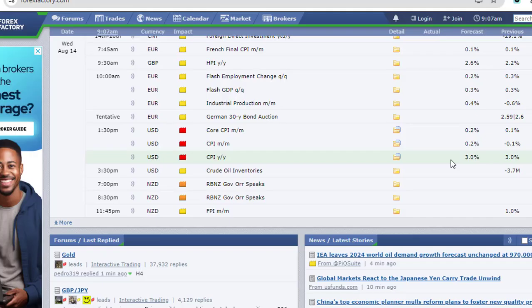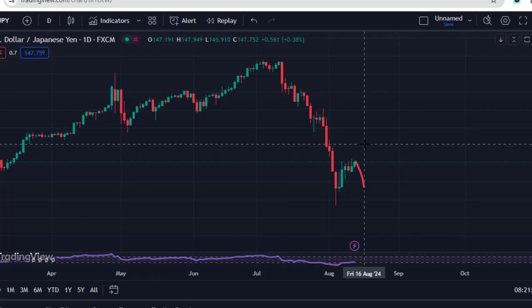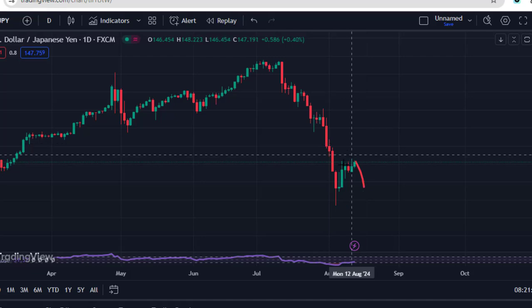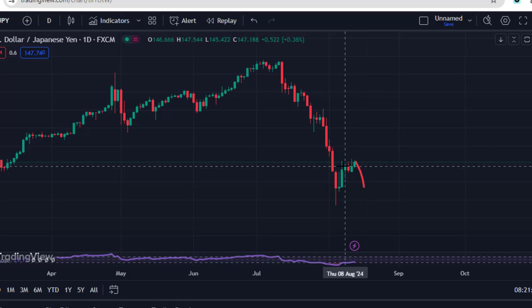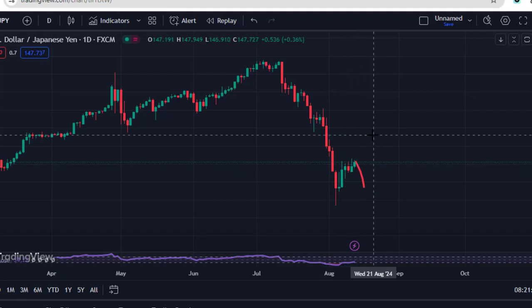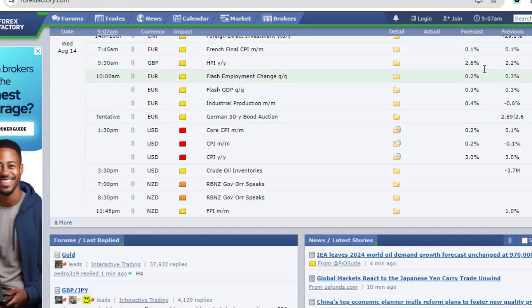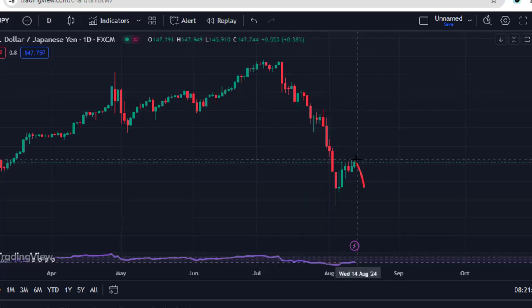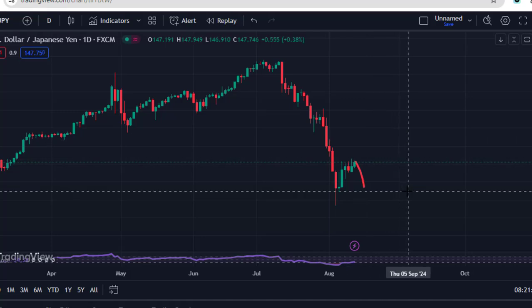This is very important. Another scenario you need to look out for is if the forecast comes out to be 0.2 and the year on year comes out to be 3.0. Still expect this very chart to move all the way to the downside. And the best way to do that is to look at the reaction of what will happen in the market immediately after the release. So what I am looking out for is the market moving all the way to the upside. If the actual is greater than the forecast, I am expecting this market to move all the way to the upside for a good retracement before continuation to the downside.